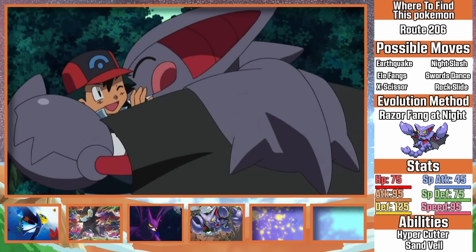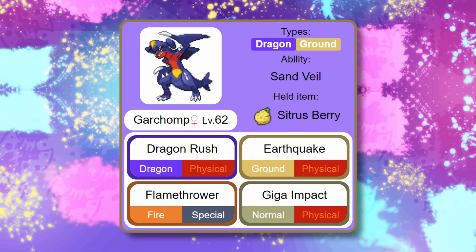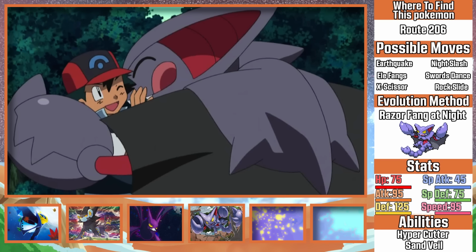Gliscor is also similarly fantastic in the Elite Four, matching up amazingly into options like Bertha and Flint. And it's one of the best responses to Cynthia's Garchomp in the entire game. I honestly am loving the synergy this team has provided itself so far, and it's using Pokemon that I'm sure get a bit overlooked when it comes to partnering them together.